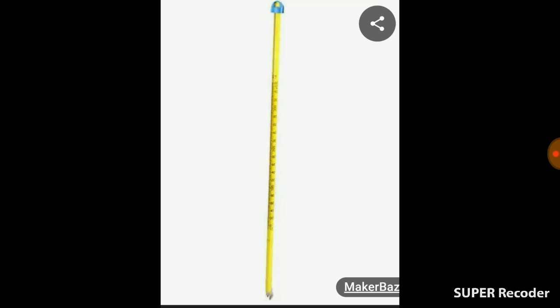So we need another type of thermometer to measure the temperature of such substances or for experiments in a laboratory. For such purposes, a laboratory thermometer is used. It is a laboratory thermometer. We can see in the image. The range of its scale is from -10 degrees Celsius to 110 degrees Celsius. It can be used to measure higher and lower temperature than a clinical thermometer can. The laboratory thermometer is longer than the clinical thermometer.